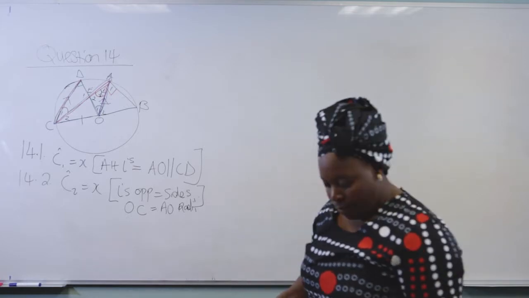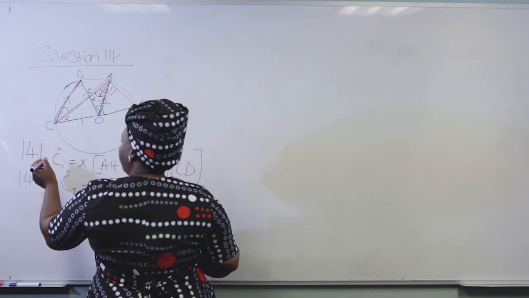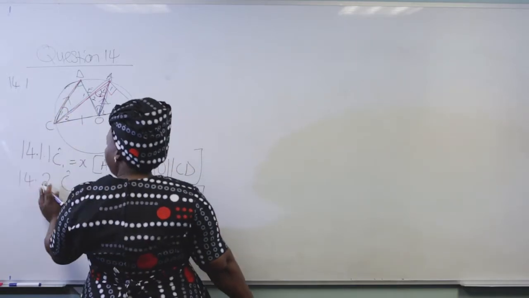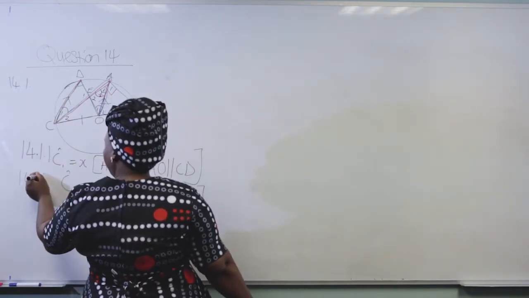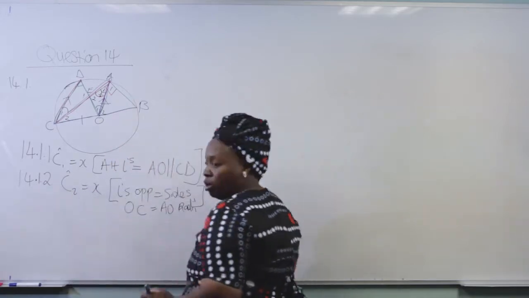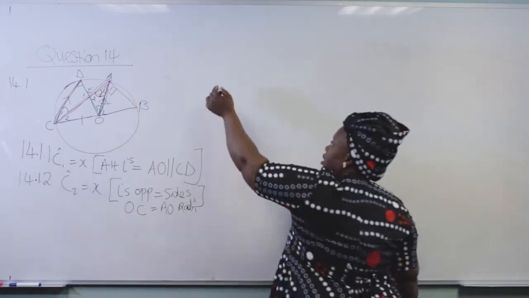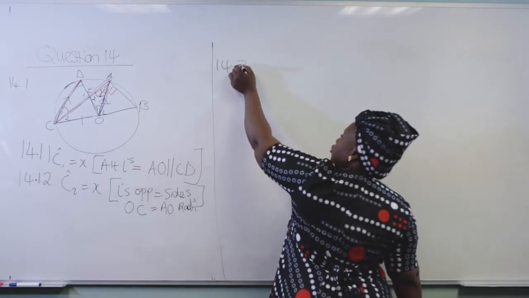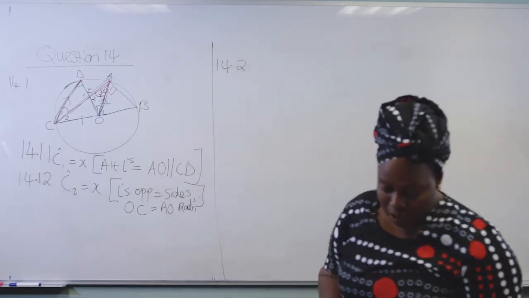Okay, let's go to the other question, which is 4.1.2. Oh, no, this is 4.1 and this is 4.1.1. So let's label it properly: 14.1, 14.1.1 and 14.1.2. So we are going to 14.2 now. Okay, that's too much 14 point something point something. Going to 14.2, let's look at the information.